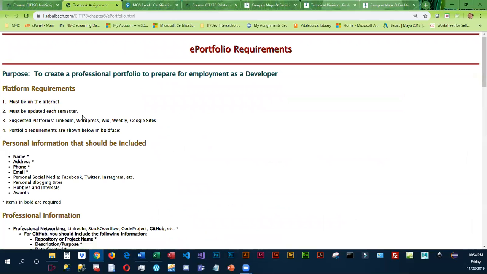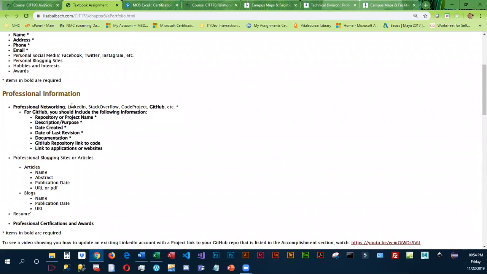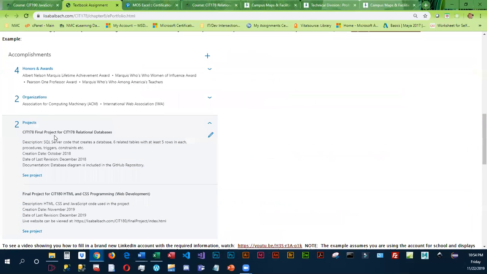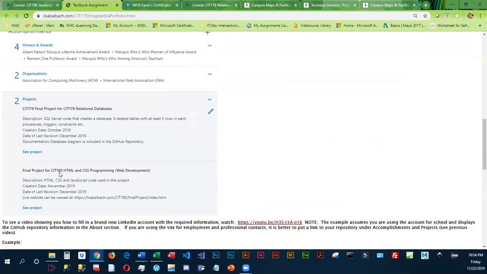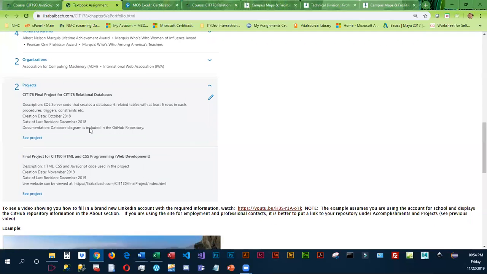Here are the requirements if you don't have one yet. And if you do, a lot of you have LinkedIn, and basically all you have to do is add a link to your repo. If you've been down in the accomplishment section and you added a project this way, you can simply add the project for this class.